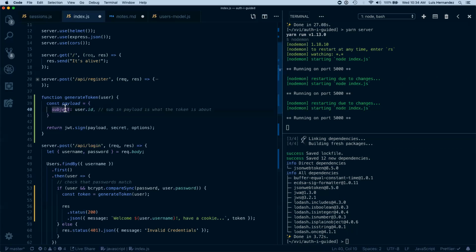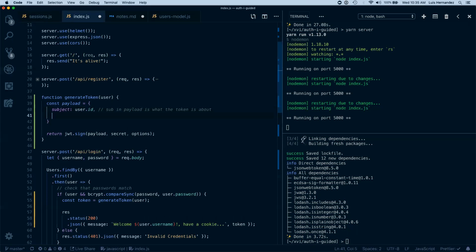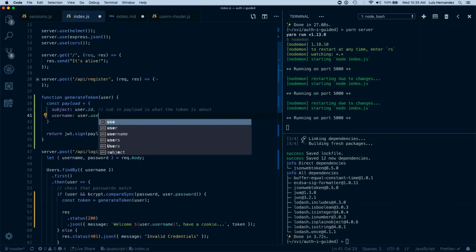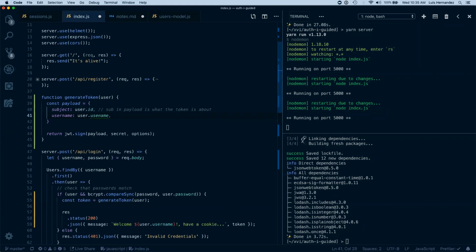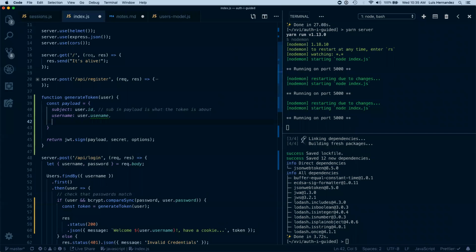The library gives you a nice way of saying, no, this is the subject. Type the whole thing. Don't go lazy and do just sub. Okay. Another thing that we can add is any other information that we care about. We could have the whole user in there, but maybe we could just add the username and say this is going to be the username. And you can see how we could have the structure of that. And then any other information that we want would be here, right?